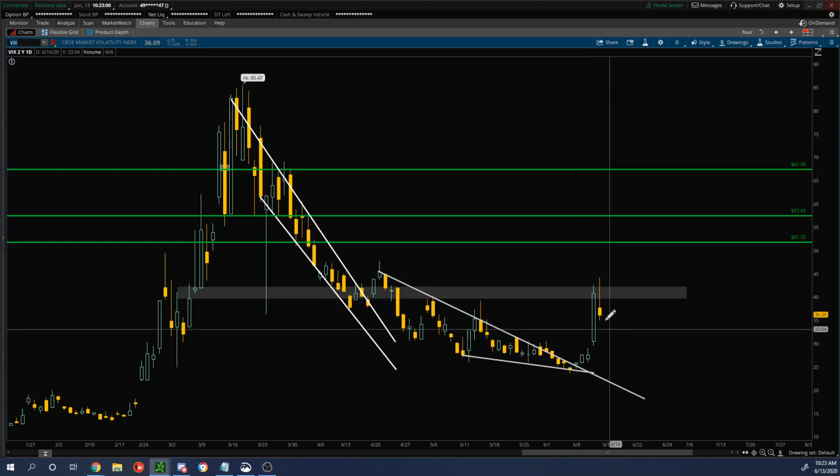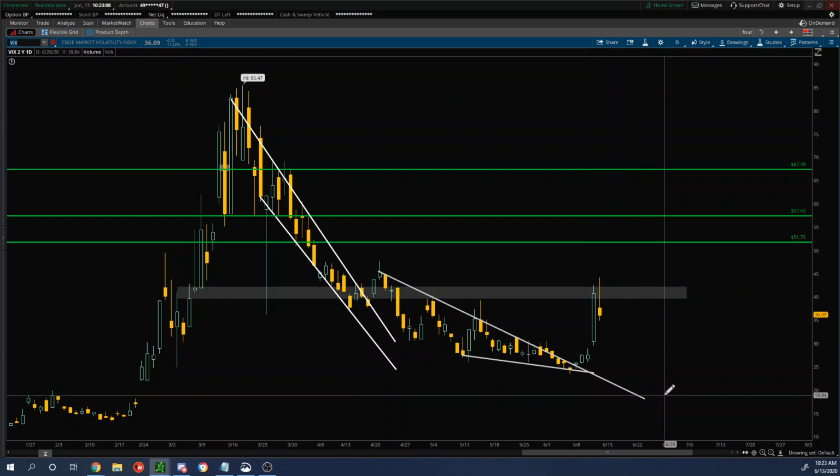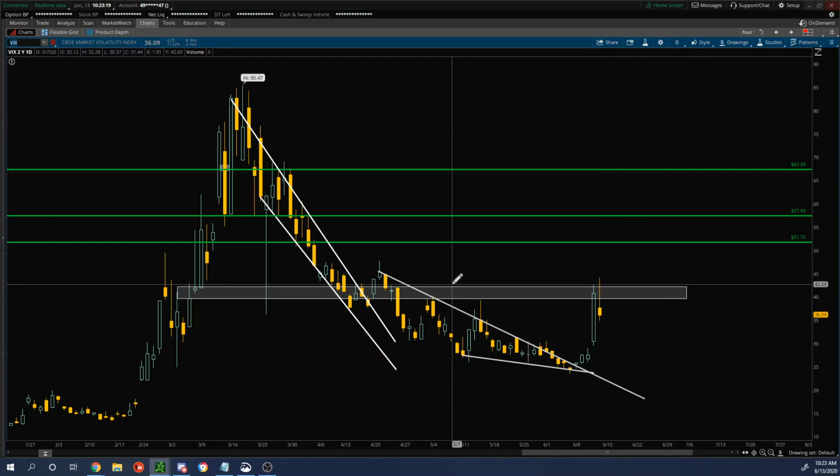to head back down. But what you're likely going to get after this is some buyers down in here. And so you're maybe going to get some of this, even if it does ultimately end up rejecting, and this is just nothing in the market, then you're still going to get some back and forth, some whiplash, some high volatility days. So expect that and be prepared for that.